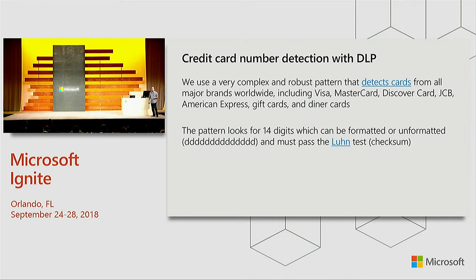It's based on a very simple algorithm, the Luhn algorithm, sometimes called the Luhn test. It's a very simple checksum, looks for the pattern of 14 digits. It does some simple math operations on them to determine whether or not it's a valid credit card. And that could be from all sorts of issuers, not just Visa, MasterCard, or Amex, but also JCB, which is a large credit card company in Tokyo, Japan, and so forth. And Discover Card, even though I don't think anybody uses Discover Card anymore. Do you? Who uses Discover? I didn't think so. Okay.